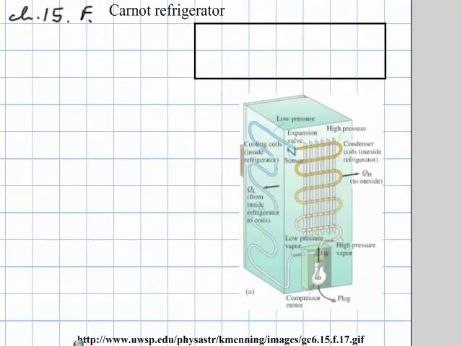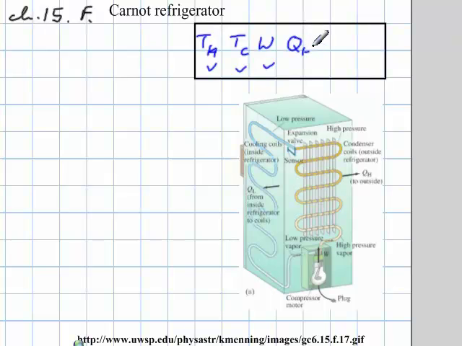This is the problem on the Carnot refrigerator, and it says the inside of a Carnot refrigerator is maintained at a temperature of 277 kelvins, while the temperature in the kitchen is 299 kelvins. Using 2,500 joules of work, how much heat can this refrigerator remove from its inside compartment? Okay, so what is given in this problem is the high temperature, the cold temperature, the work that is being inputted, and what we're supposed to figure out is the heat that is being removed.